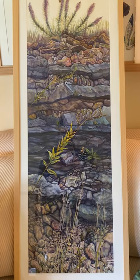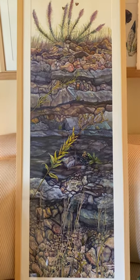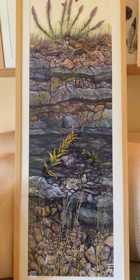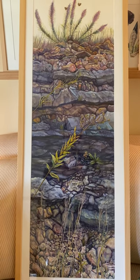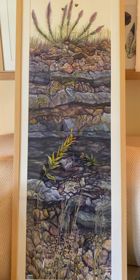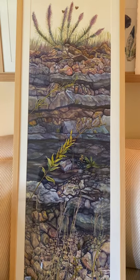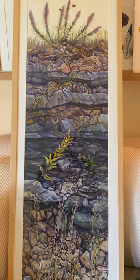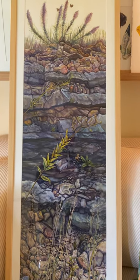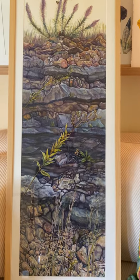I have posted the link to the auction site and I hope you'll go and take a look at all of the excellent artwork represented there that depicts the Flint Hills. 50% of the proceeds go to support the Symphony in the Flint Hills, which exists to promote and preserve the beauty that we all know exists there.